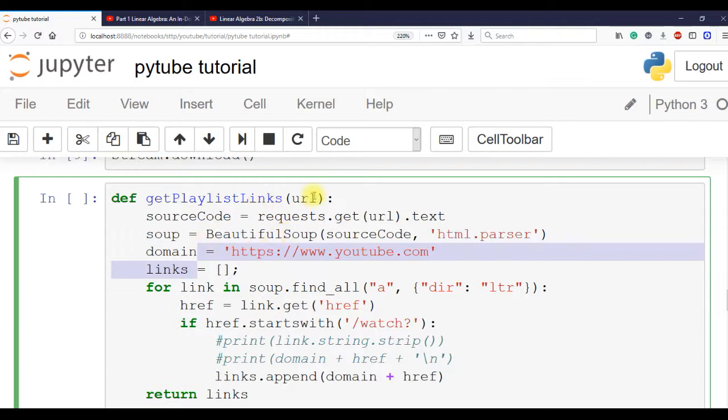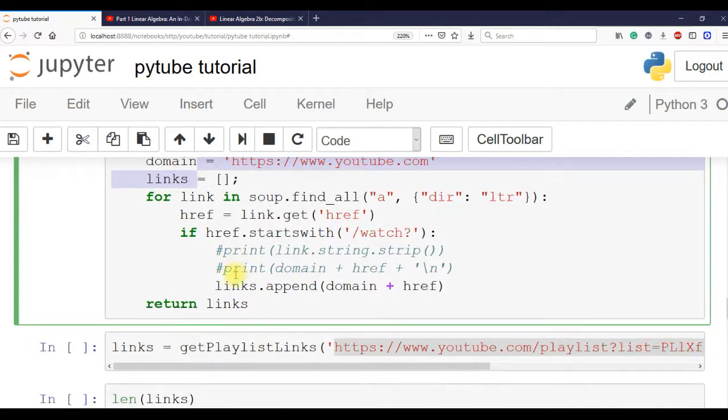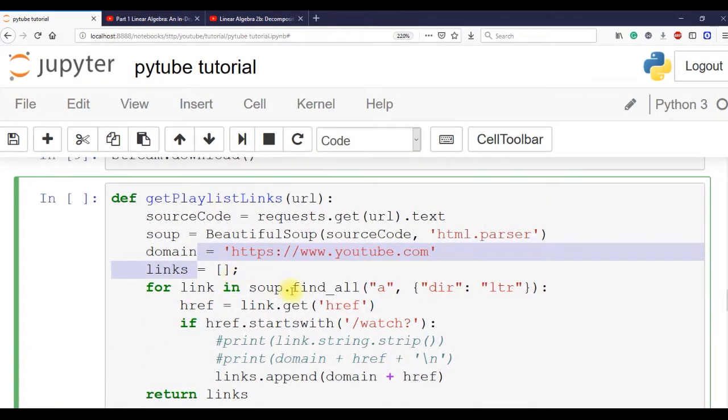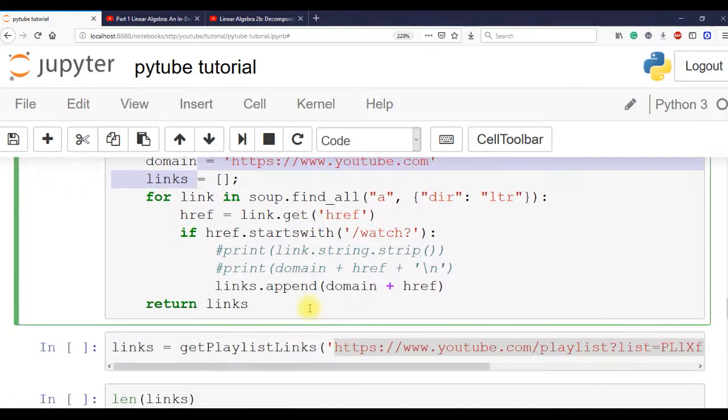If you just give it the URL, it will extract the source code of the URL using Beautiful Soup. As I have discussed before, Beautiful Soup is a most versatile tool to extract any information from your web pages. So first you need to get the source code. From the source code, we need to extract the links, especially those with this /watch? pattern you can see here.